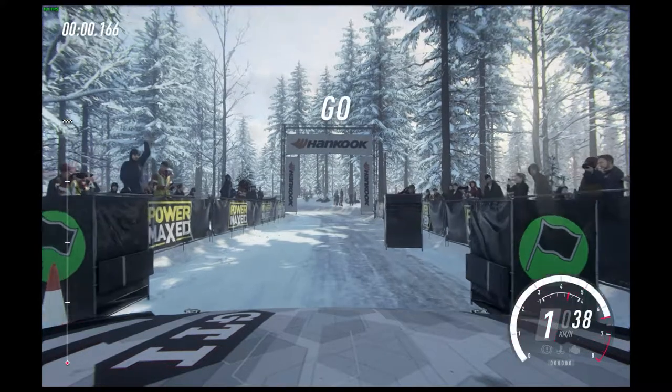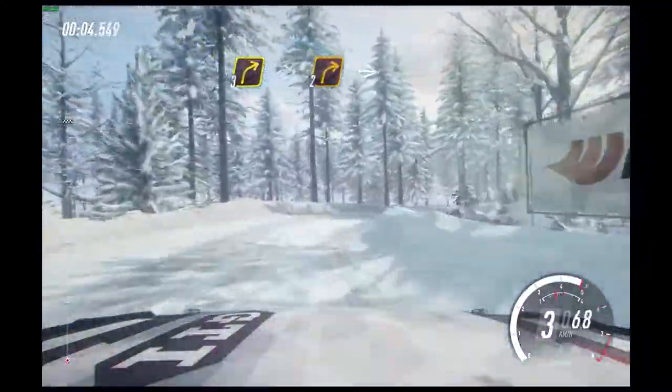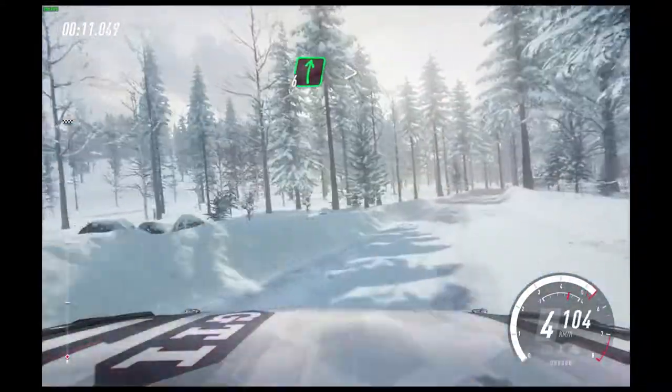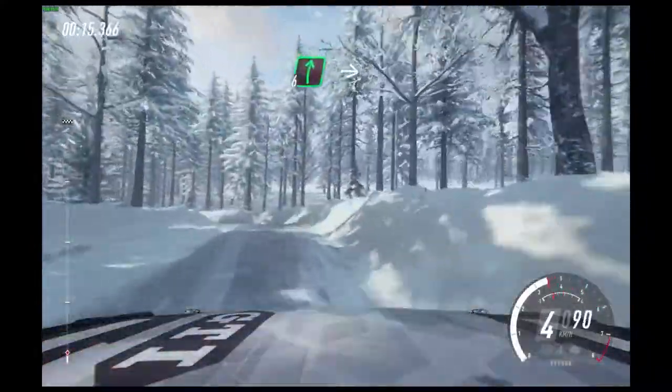2, 1, go. Three left. Into slow. Three right long. Tightens 2. Into 5 left, tightens. Into 6 right long. Tightens of a crest. Into 3 left. Into 6 right, extra long of a crest.